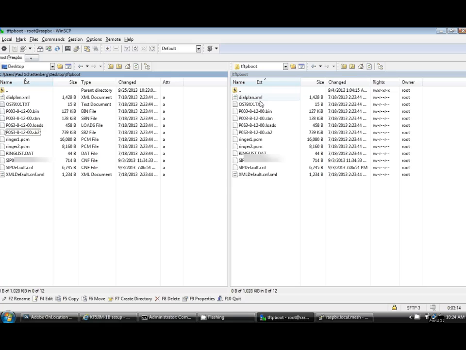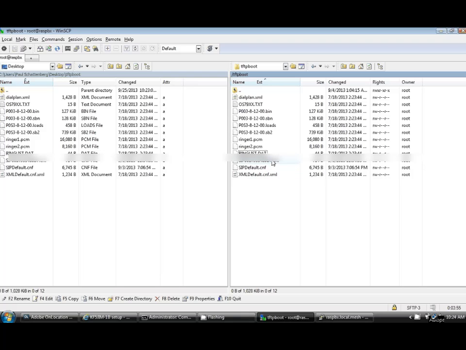Now let me just walk you through what each one of these is real fast. The dial plan here specifies how the phone acts with regards to dialing numbers on the 7940 phone. OS79XX through P0S38120SB2, those are all the firmware files for the 7940 SIP phone. Ringer 1 and 2, and a ring list, are the ringtones that are stored on the 7940 phone.